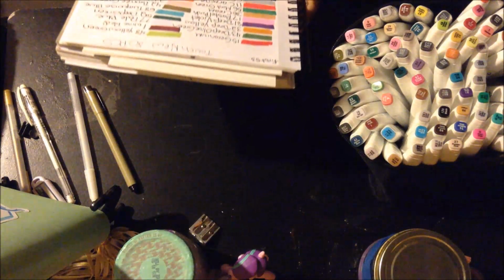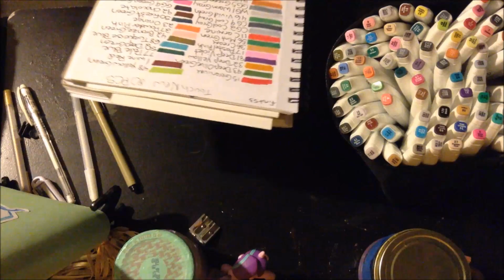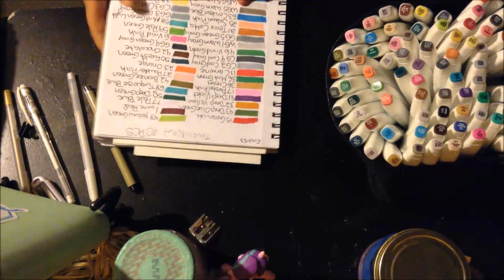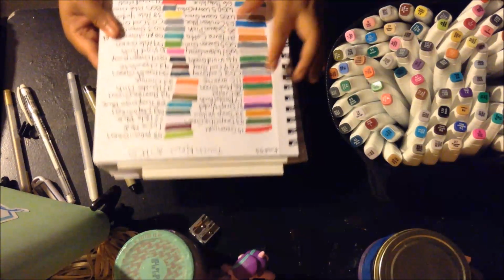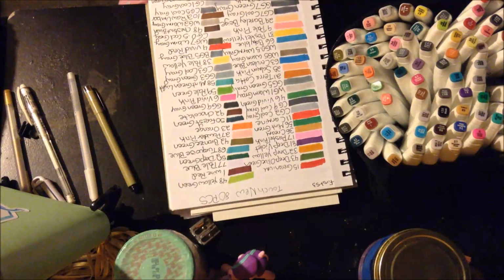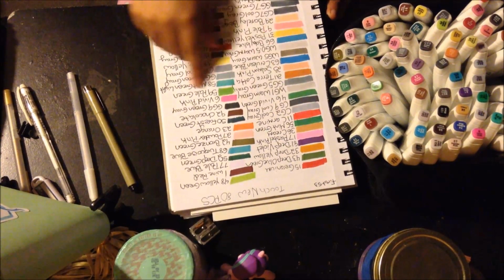In fact, my 48 yellow green looks a little more mint green than that one does. And I even have this 47 grass green that looks a little more like mint green than the actual mint green itself. So some of the names don't really match up with the colors. Some of them are really wonky. Like, I have this pastel pink and it looks a little more neon pink. Same thing with my Vivid Pink.